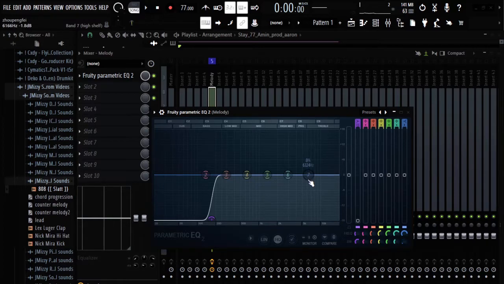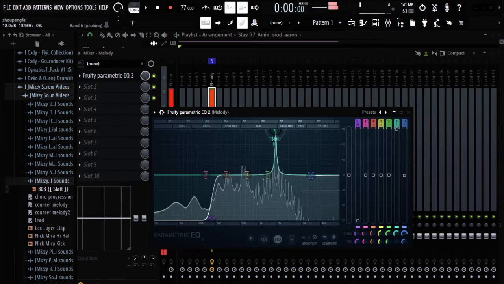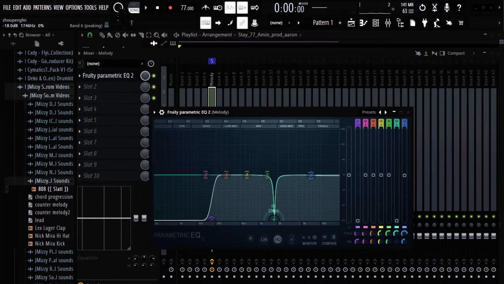Usually, there's some high end I don't like in here, so I take one of these and scan over it. This is called scanning for frequencies you don't like. So this right here hurts my ears and I don't want it, so obviously we're gonna turn it off. You can do that with any of these frequencies. It doesn't matter. They're color coded, but you don't really have to follow that. It's just something that is there.